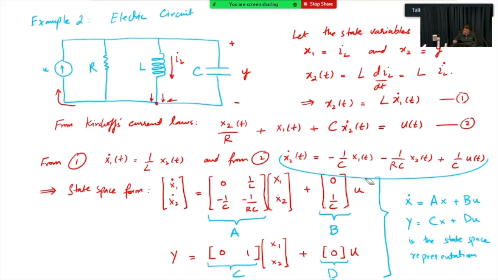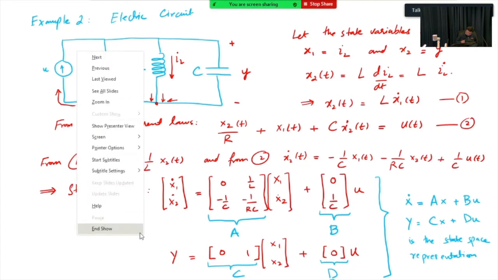So even though the input is affecting only x2, indirectly it also changes x1 over time. So looking at a complex system has become easier with a state space representation, and in the coming lectures you will see how the internal details can be figured out by just looking at the matrices A, B, C, and D. Right, and then you basically leverage your knowledge of other fields like linear algebra, and that defines a lot of the properties of the system.